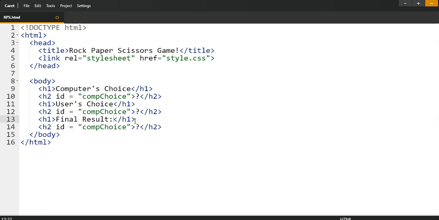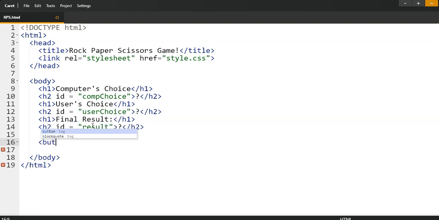Maybe call it winner. And then you're going to change your ID for each of them. So this will be, you guessed it, user choice. Sometimes that autocomplete can get in the way. But you can have this be a result. And then this will give us 3 lines with a question mark at each spot and a name, we'll say, for this H2 tag that we can use later on.